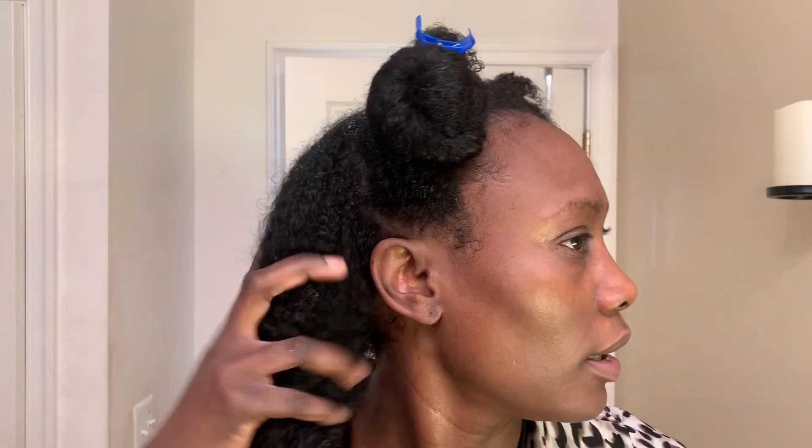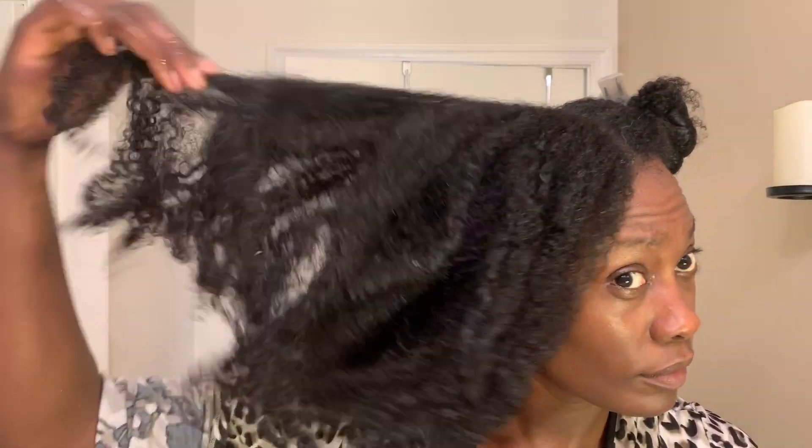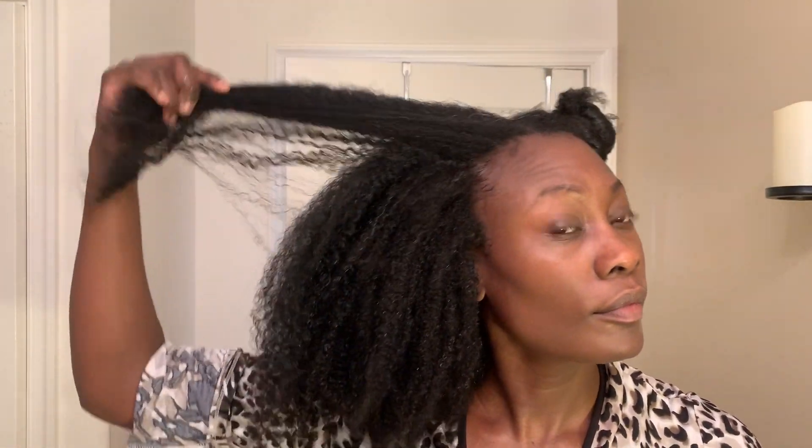I am now done washing my hair. I'm using an old t-shirt to get the excessive moisture out, and this is basically it — showing you my hair with no product, all detangled. I can run my hand through my tresses and the comb right through. This process definitely works every time, and it gets my hair ready for styling.